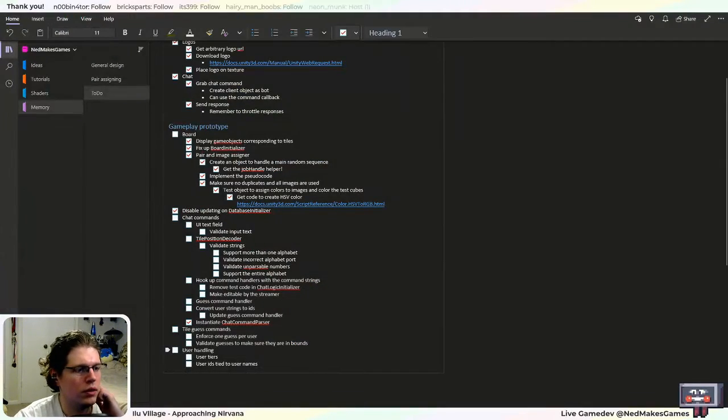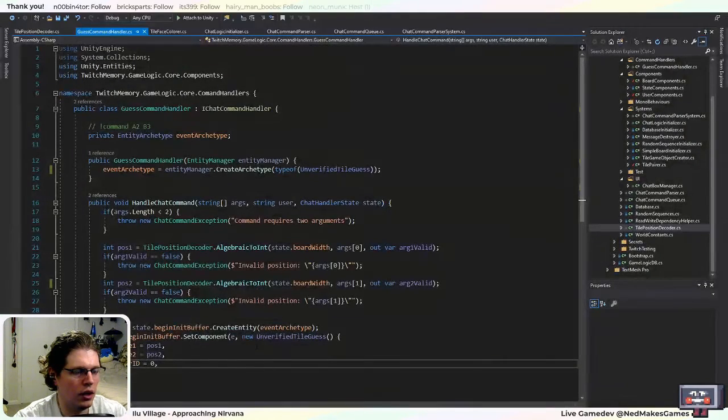Okay, so I wanted to try and make the game playable, but as you can see, as I'm doing this, I keep running into pretty deep rabbit holes. So if I wanted to make the game playable, I could just have every command come from user 0, like it does right now, and just try to make it work with that, and then we can add more users whenever we get those systems online and see how it works.